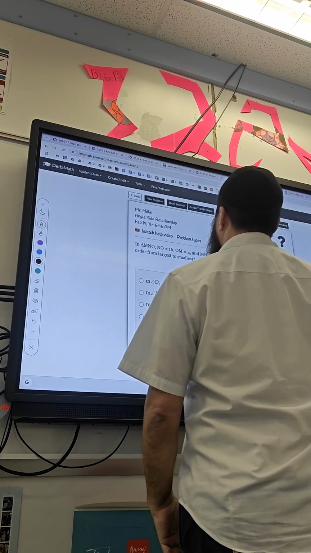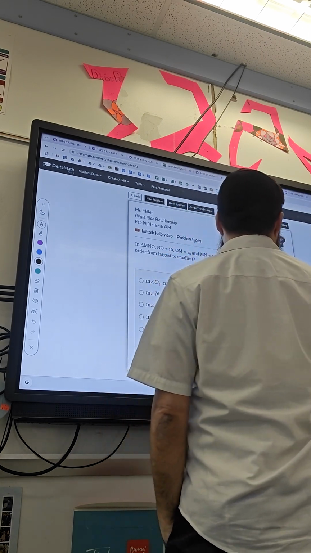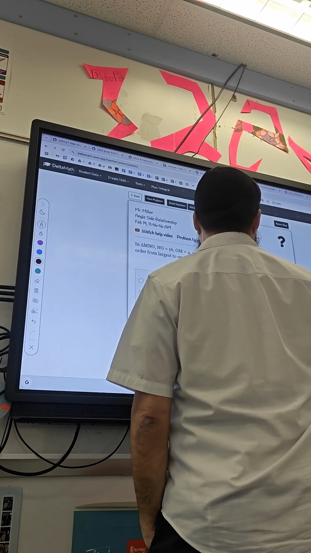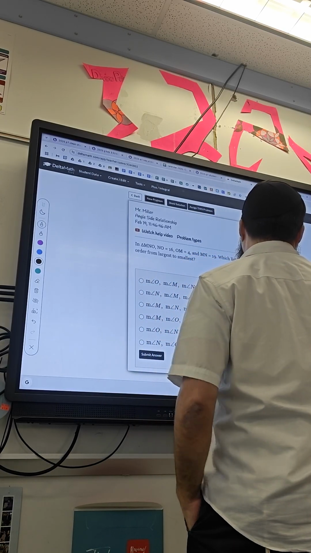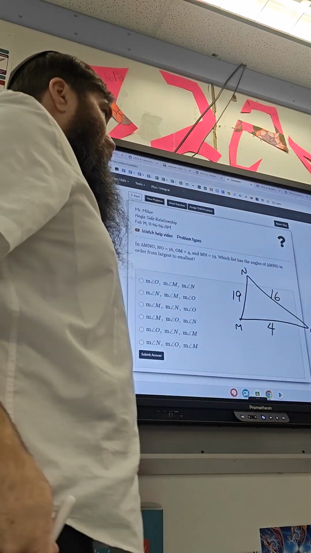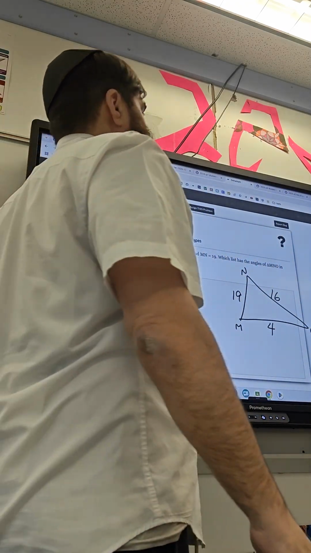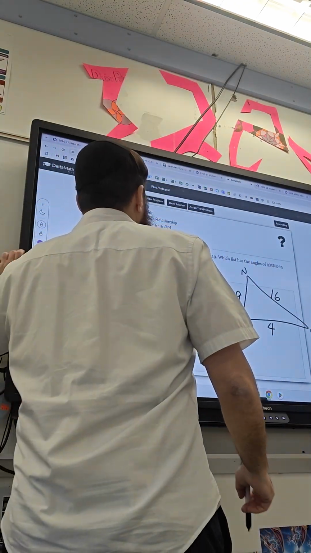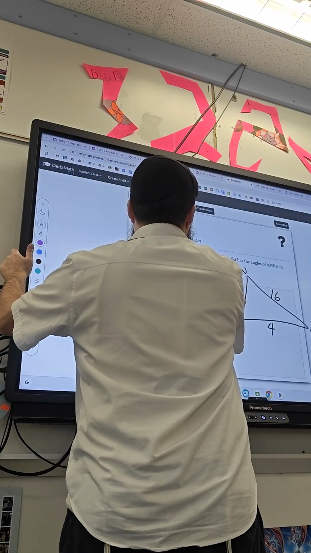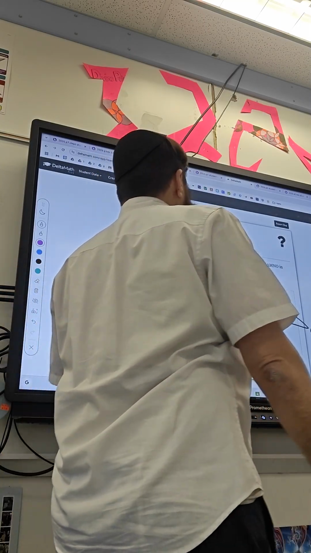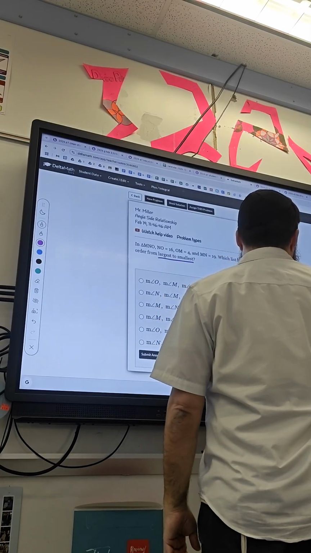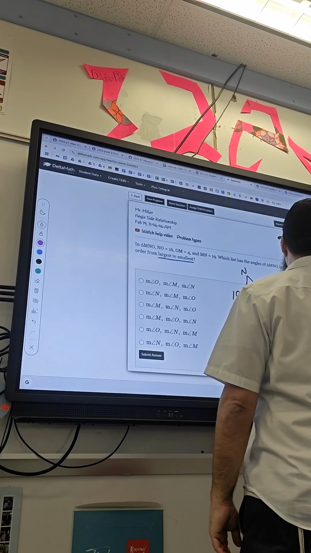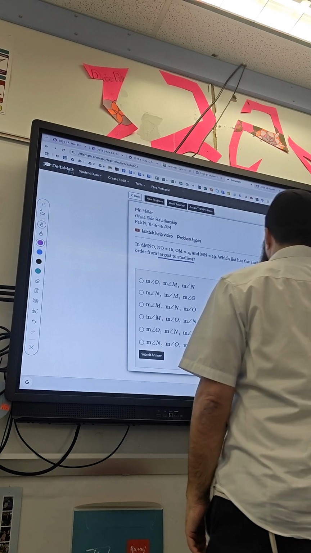MNO. So now NO is 16, OM is 4, and MN is 19. Again, clearly my triangle is not drawn to scale, but it's fine. Now from largest to smallest. For this, I use the colors I was using yesterday. The largest side is 19, across from angle O. So angle O is first.